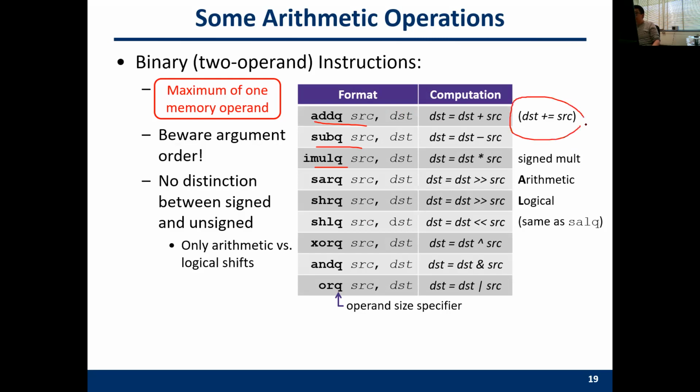So we will translate each instruction here into this form. This is one example, which means that the value of the source will be added onto this destination. And of course, the destination register will have some value at the beginning of the computation.